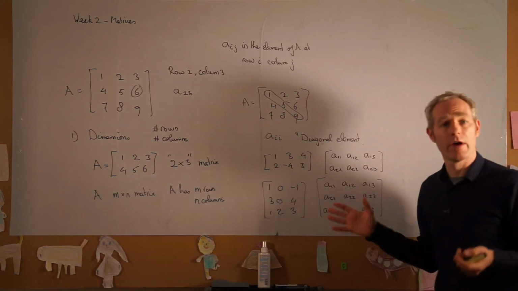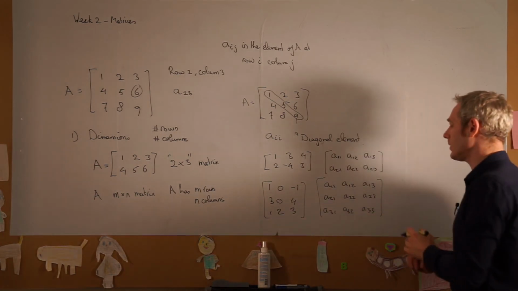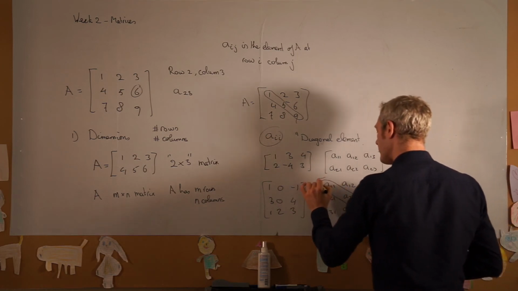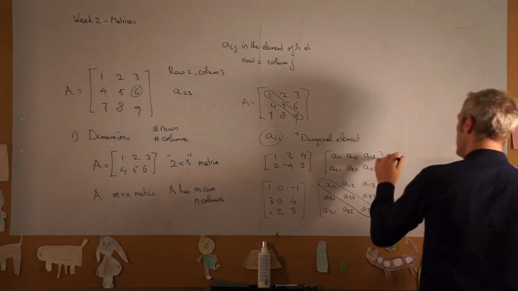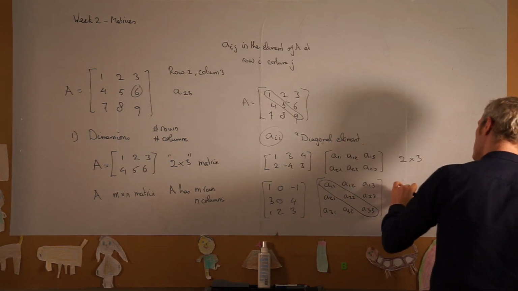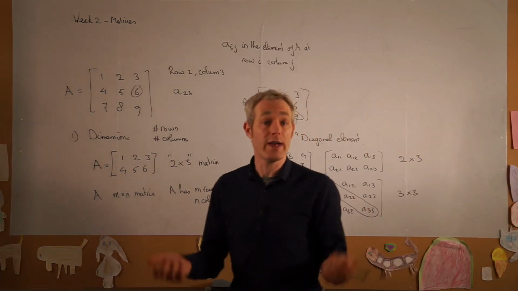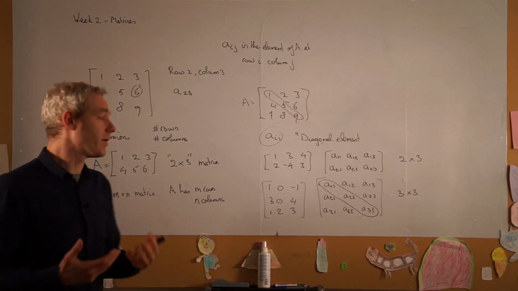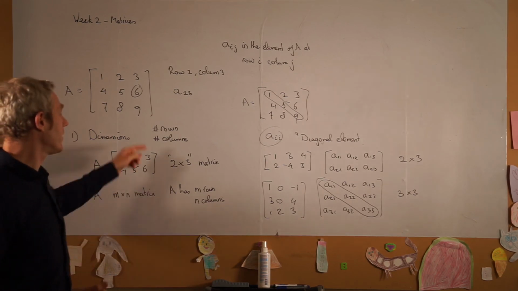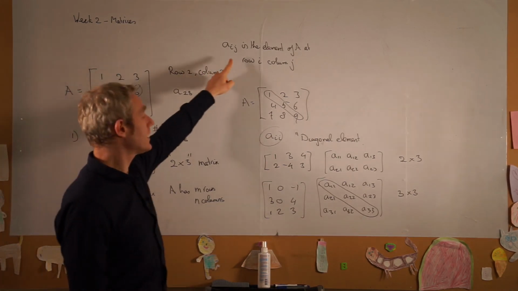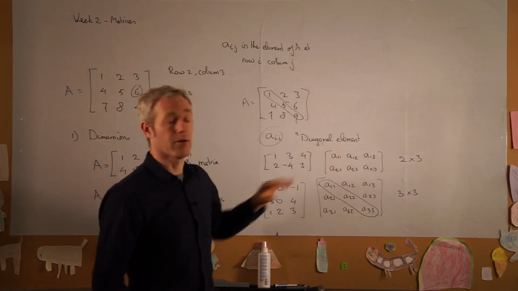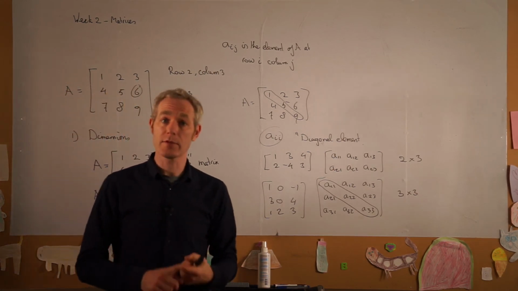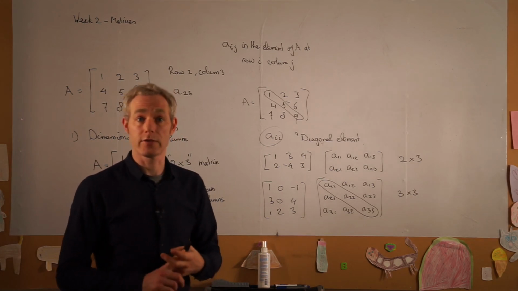And so we again have our references to the elements of A, and we also see this property shown here. This is a 2 by 3 matrix, and this is a 3 by 3 matrix, and we can have matrices of any size. We can have 100 by a million or 3 by 4. It doesn't really matter, but all matrices have the properties that they have a number of rows and a number of columns. We can refer to these elements, and this is how a matrix would be filled with those elements. Next, we will look at certain types of matrices and operations on matrices in the next part.